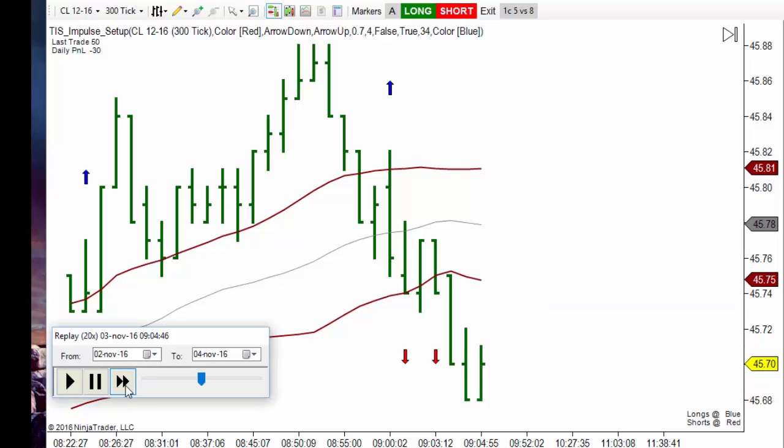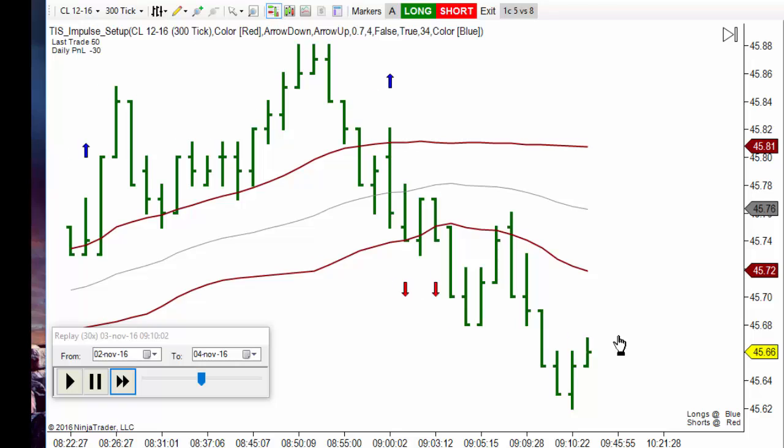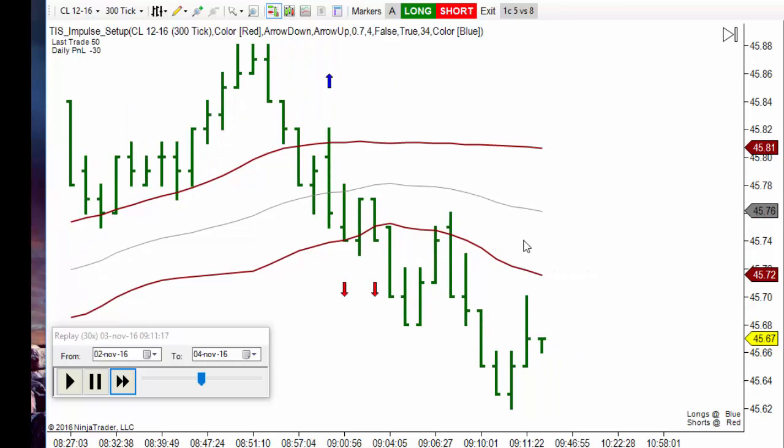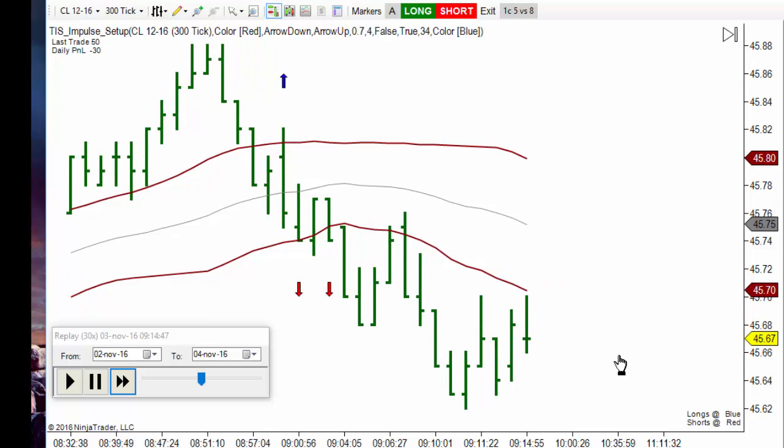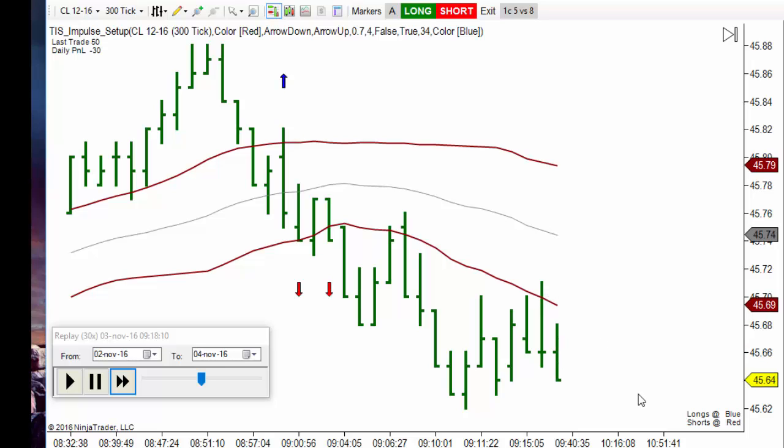Target filled. As soon as we have a close over the band, like now, no, not yet. We need a bar closing over the band. Only then are we short ready. There is no close over the band yet, so we are not short ready.